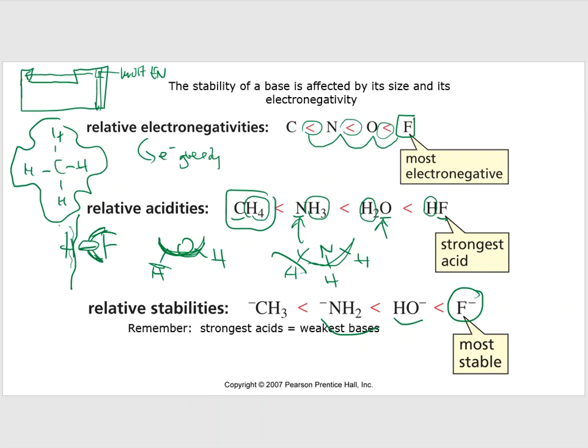Well, if there's no need for hydrogen to be donated and we form a CH3 minus compound, this thing is going to be very unstable. And the reason is because carbon really didn't want hydrogen to leave. Everything was good. It seemed like everything was going to plan here. And then if hydrogen does get removed, that carbon's going to look at that bond and say, wait a minute, I didn't want you to go, so why did you leave me? And carbon gets very disturbed because of that. If a CH3 minus is formed, carbon goes through emotions.